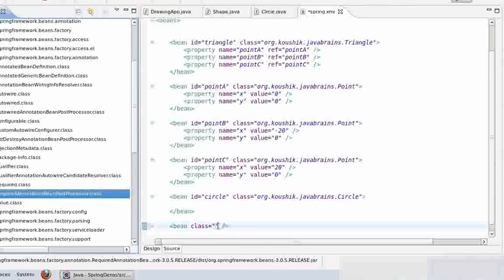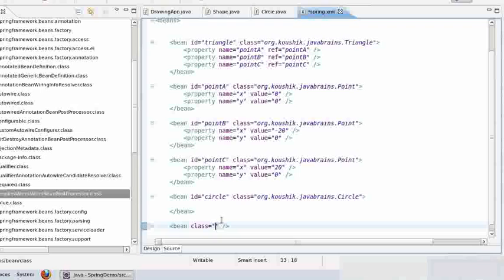So let me type the whole thing here: org.springframework.beans.factory.annotation.RequiredAnnotationBeanPostProcessor.